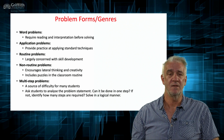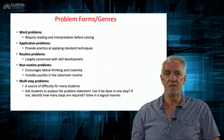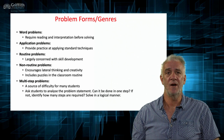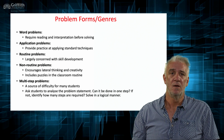And we know that the challenge will be, if you've learned some mathematics in an abstract way, to apply it is actually a different skill, and a lot of thought and consideration needs to be given to how the content learned in an abstract way actually relates to the problem solving activity.